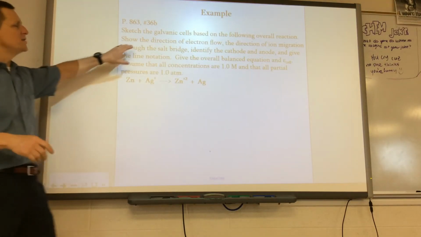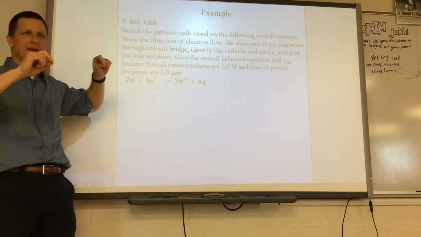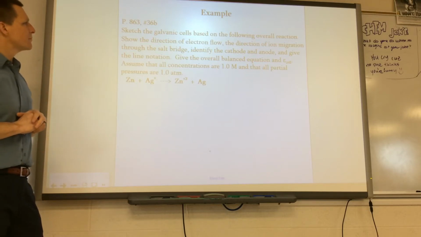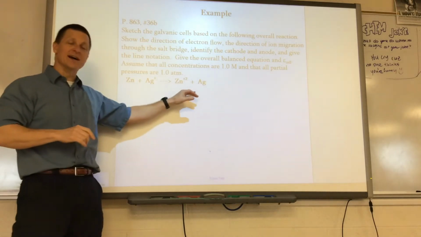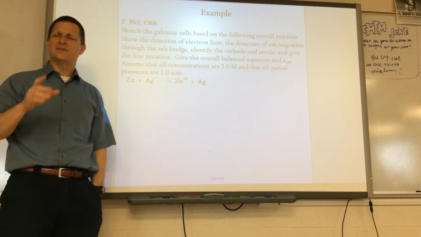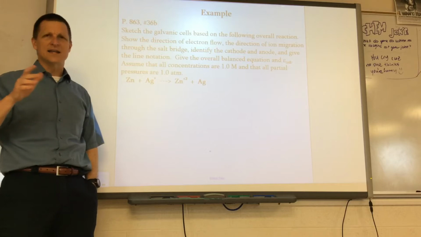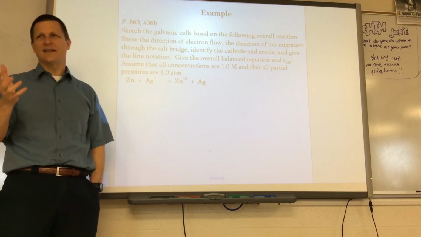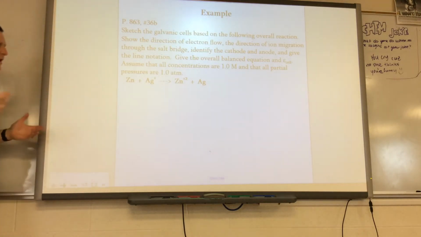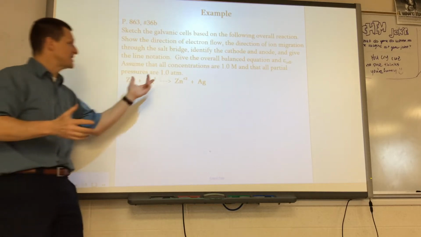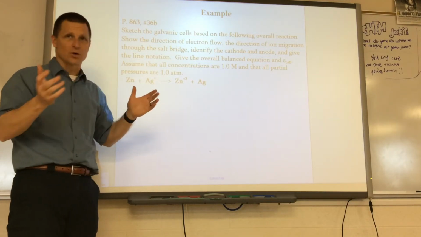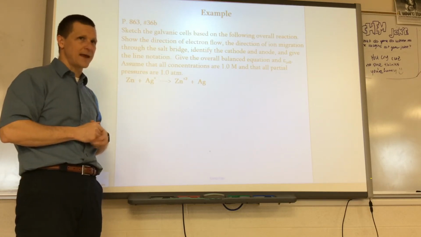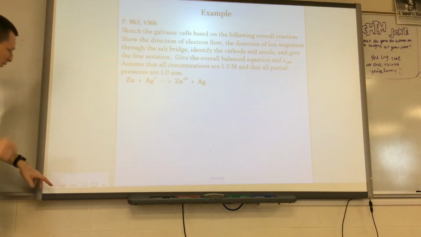And then we have to, of course, do the other things that the question asks for. Show what's happening with the salt bridge. What direction are the ions flowing in the salt bridge? Express the chemical equation in line notation. Now, if line notation has been a little bit intimidating to you, hopefully today we're going to do line notation on every example that we do. And I think at the end of the hour you're going to feel a little bit better about it. It is different. But I think the line notation is a little bit simpler than the chemical equation because the line notation has no coefficients. You don't have to balance anything. All you have to do is know what the reactants and products are, and the electrode that goes in. But we'll go over that.